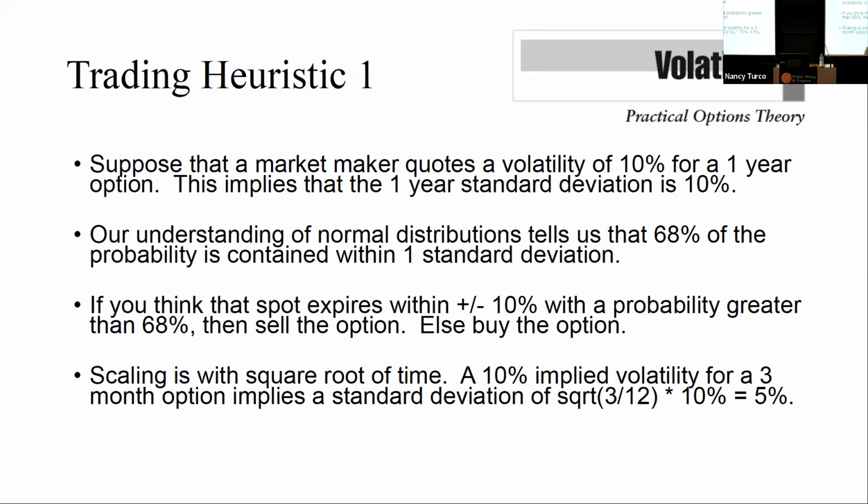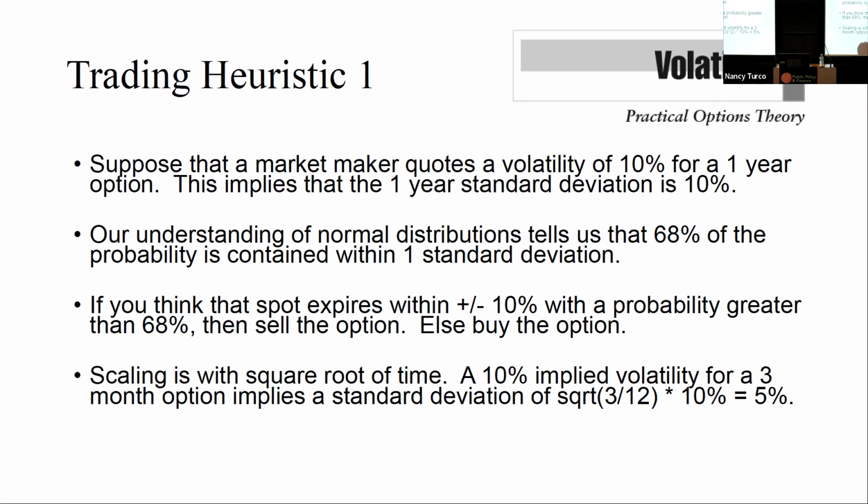Well, we know that one standard deviation of a probability distribution contains 68% of the probability. So what's that saying? Let's say you come to the market, and the market maker says the 1 year option implied volatility is 10%. All that's saying is that 68% of the probability is contained within 10% of the spot distribution. So if the euro is trading at 1.00, what we're saying is that there's a 68% chance that the euro will be between 0.9 and 1.1 1 year from now. That's all it means. And now that you know that, you can trade options.